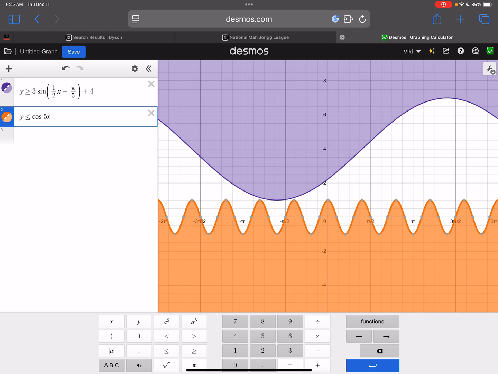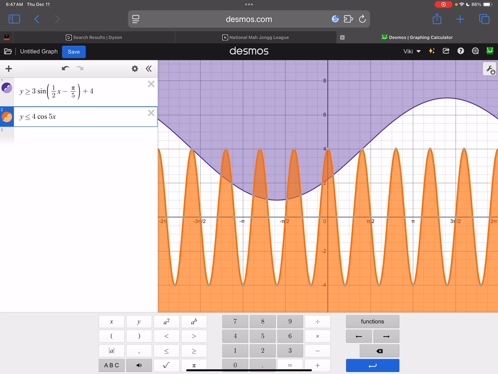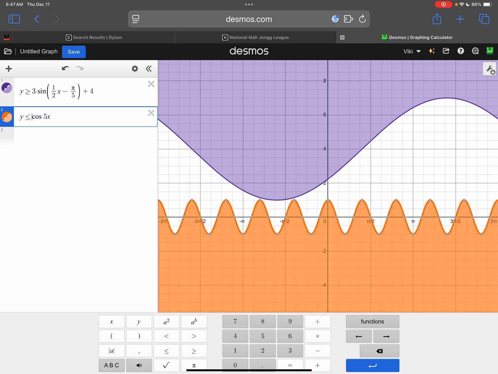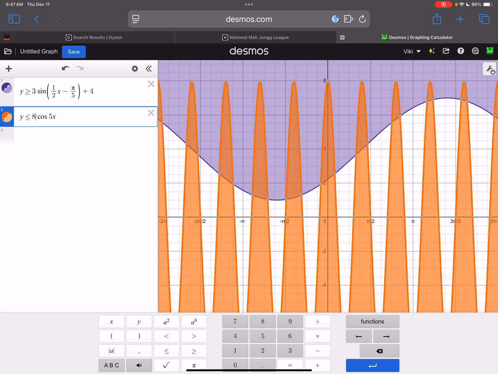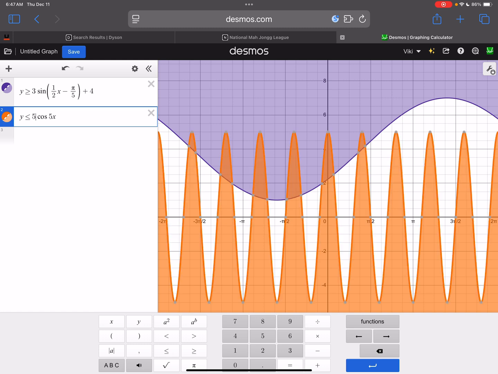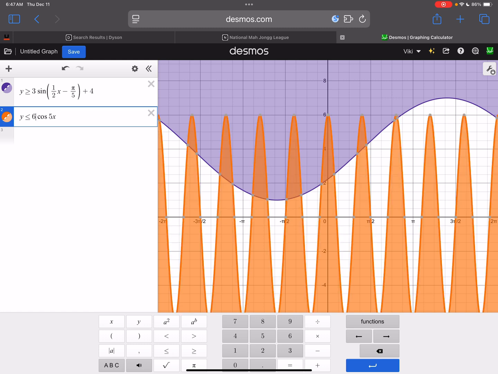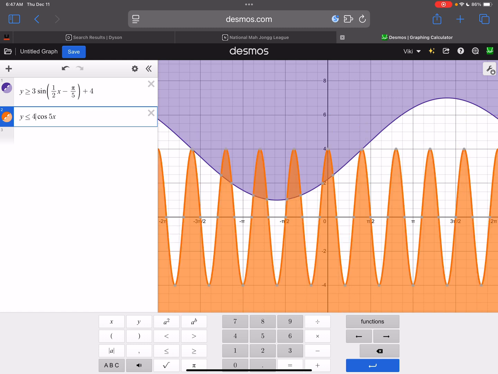And I want to make this amplitude bigger as well. So I'm going to change that here. Now be careful, you are going to have to draw these. So, for example, if I do this, that might be a little tricky to draw. So just keep that in mind. So I'm going to play with it until I get it the way that I want. So I think I want mine like this.